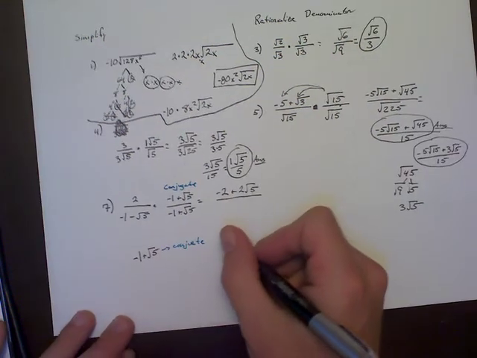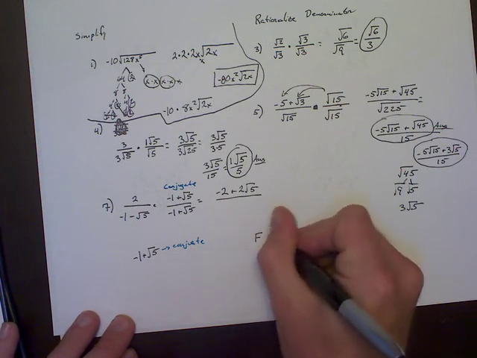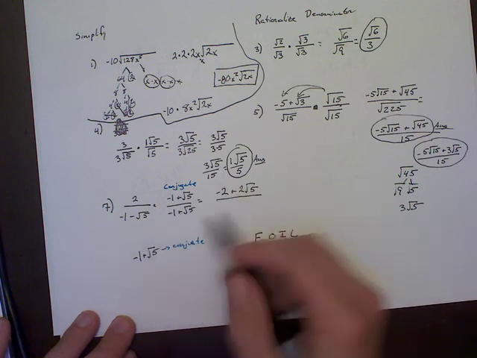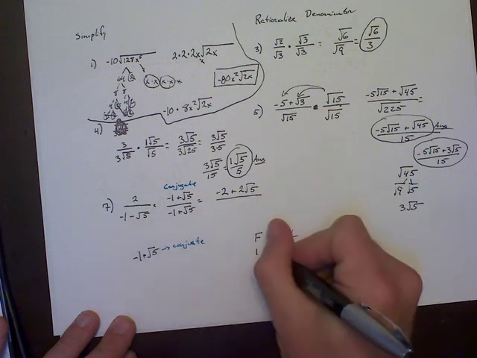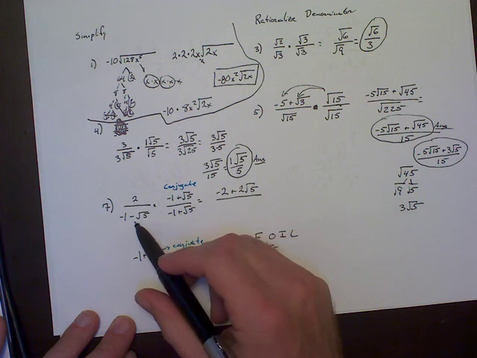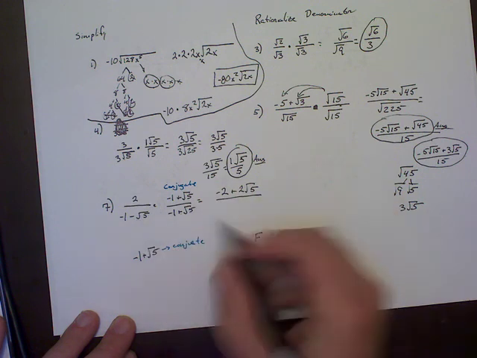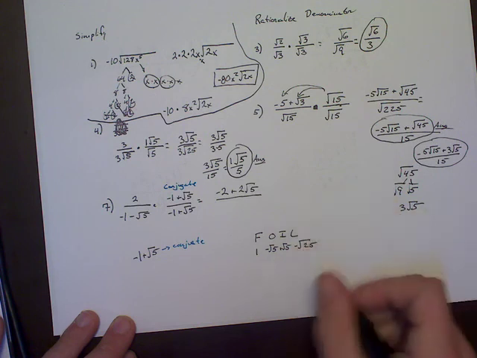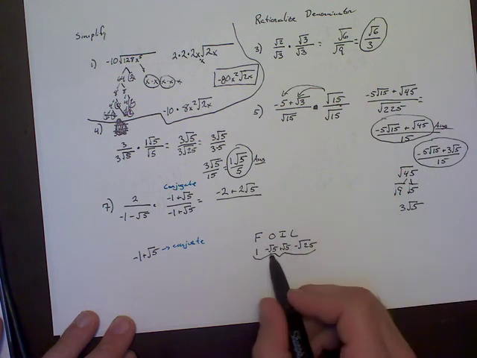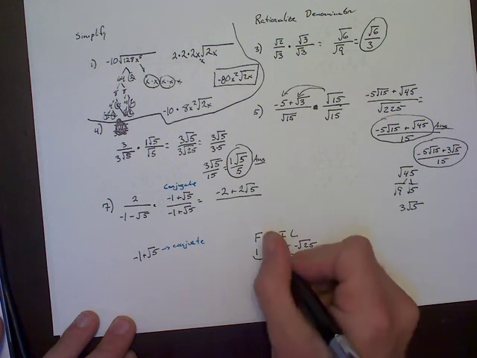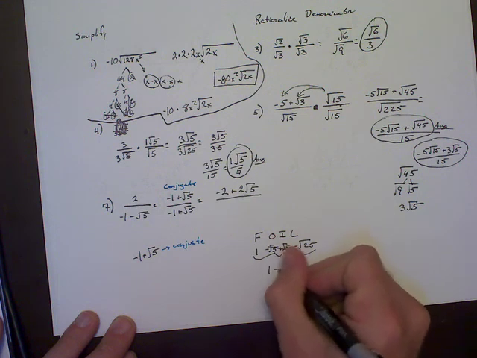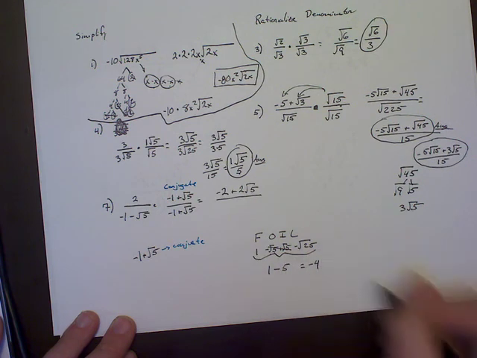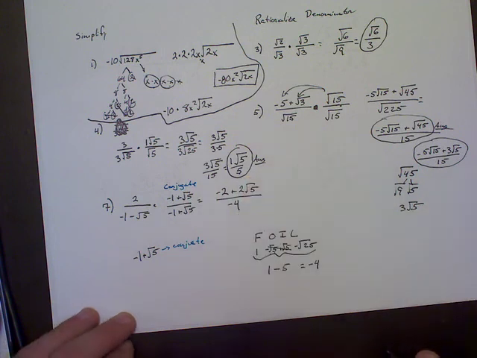You have to use, and I'll do this off to the side here, FOIL. So you do the first terms, negative 1 times negative 1 is 1. The outside terms, negative 1 times radical 5 is negative radical 5. Inside, negative 1 times negative radical 5 is positive radical 5. And then the last, negative radical 5 times positive radical 5 is negative radical 25. So if we're simplifying this FOIL here, the negative radical 5 and the positive radical 5 cancel out. So then you have 1 minus the square root of 25, which is 5, so 1 minus 5, which is equal to negative 4. So then your answer up there would be negative 4.